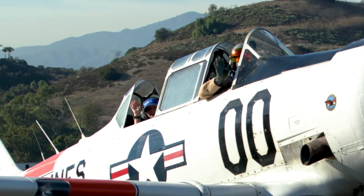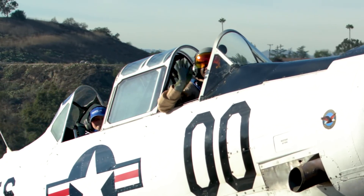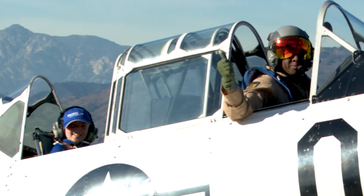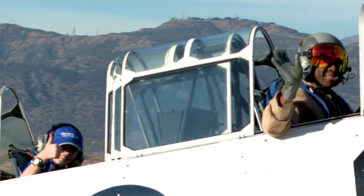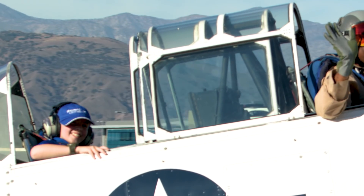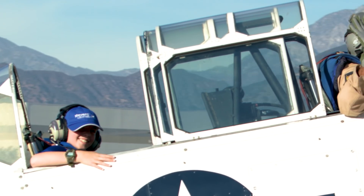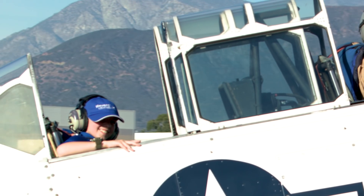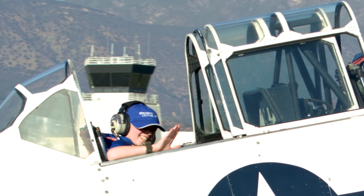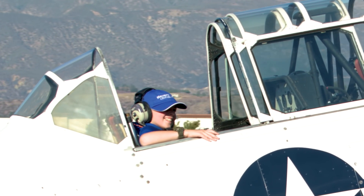Then we made a left downwind, came back doing about 150 miles an hour, and snugged up close on the downwind towards the complex so we could pass over the area where people were flying aircraft and spectators were, so they could see us. We did that several times, made a low approach to runway 26 left, then zoomed up a little bit higher, back to the pattern at 2,000 feet.